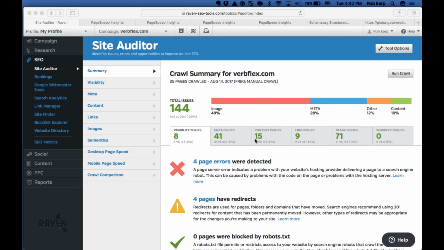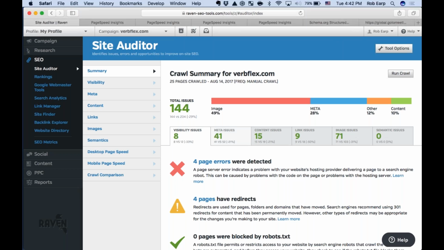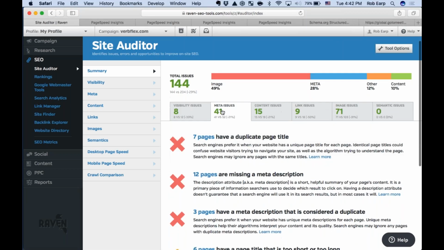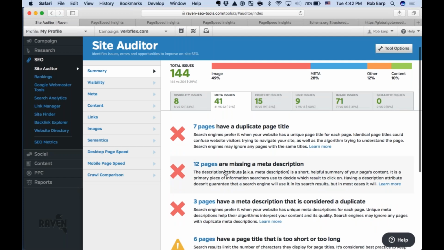And so I said we're going to look at content because everybody, and this is for a long time, has always agreed that content is king. Now, for many years, people have talked about meta issues mattering. In today's thought, they say what's called on-page SEO, which is meta descriptions and the page title, that's the little blurb that shows up in the tab, that those really don't matter anymore. However, you really never want to put yourself in a position where you have a duplicate, because you're always creating an opportunity for confusion, either for a user or for Google. So duplicates always have to be looked after.